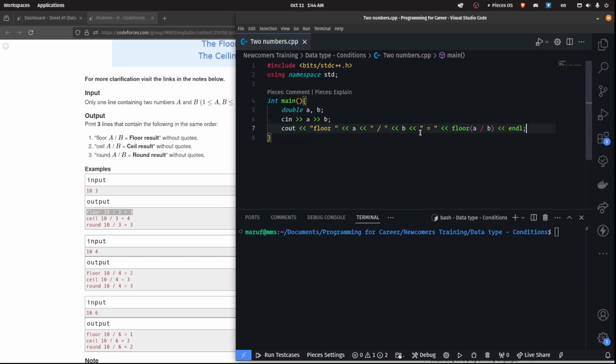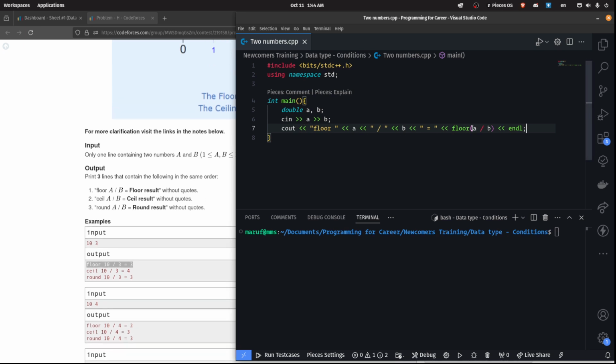So okay, so this is my equation. Sorry, not equation actually, this is the statement. How can I calculate the floor value of two numbers? So basically I call the floor function and pass the value, which is A divided by B, and it returns a floating point or double number. So after it returns the actual number, the floor function converts the answer to floor value.